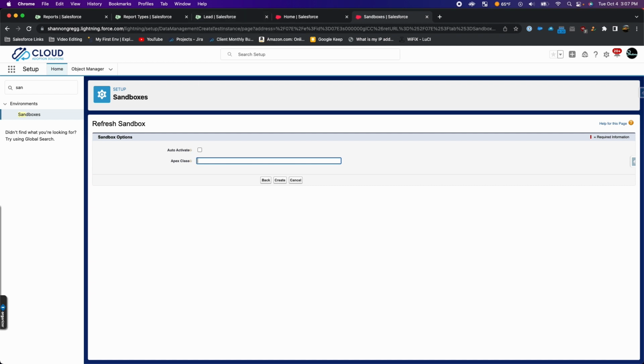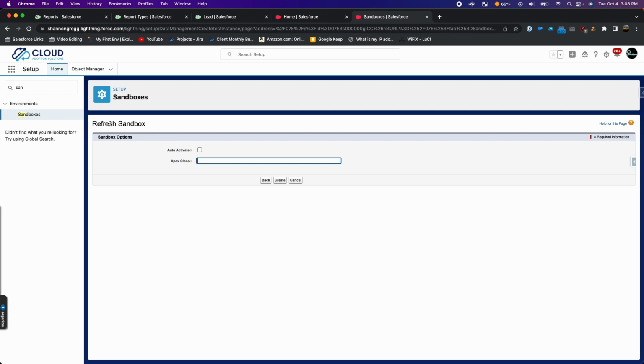You can choose to activate or discard a refresh sandbox, and a discarded sandbox cannot be recovered. Discarding a refresh sandbox reverts to its previous version and deletes the new version. And activating a refresh sandbox deletes the previous sandbox version. So that's where you would lose that configuration and all that metadata, is when you go to activate the new version. So you want to make sure before you refresh a sandbox that any development work in that sandbox, you either pushed it to a different sandbox or already pushed it to production.